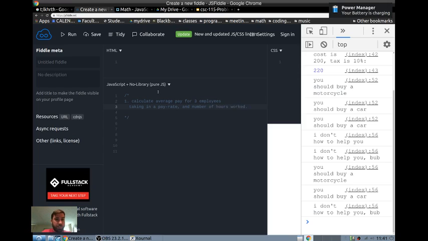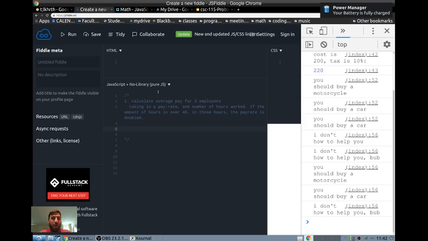And then some extra details. If the amount of hours is over 40, in those hours, pay rate is doubled.